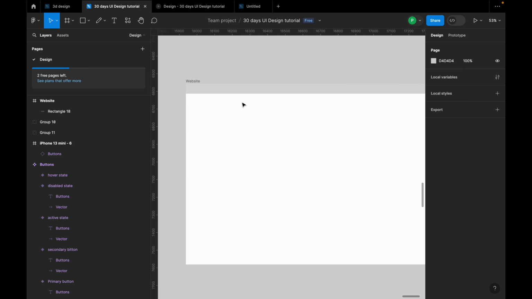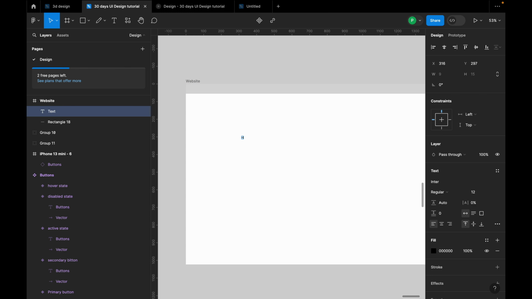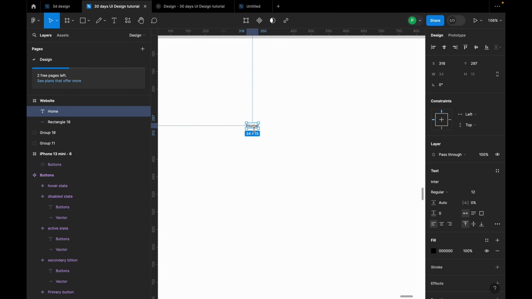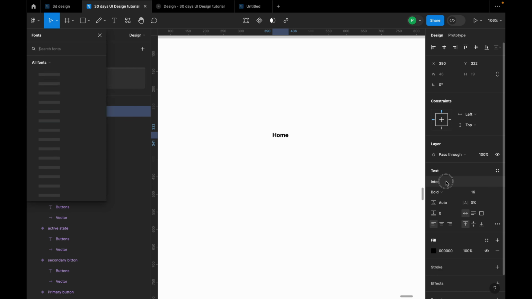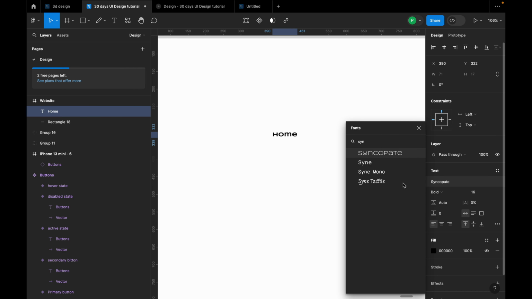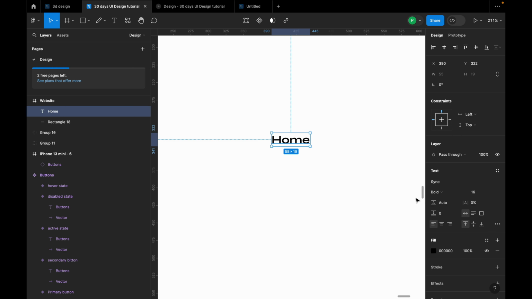Remember, for a website, let's click on T and type home. I'm going to change the font here to a 16 and give it a bold. Let's use this font, Sin. For this section here, letter spacing, if you reduce the letter spacing, the items become more together.